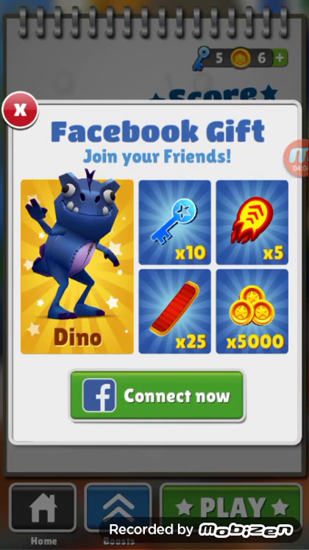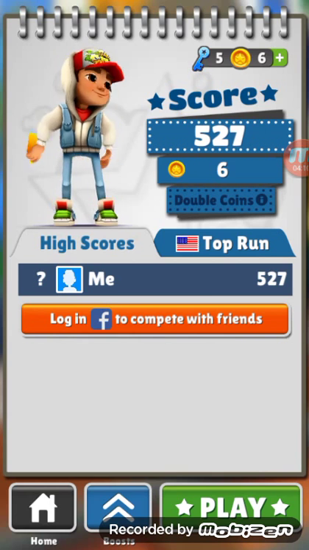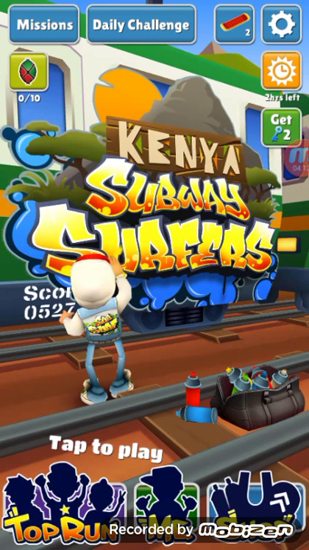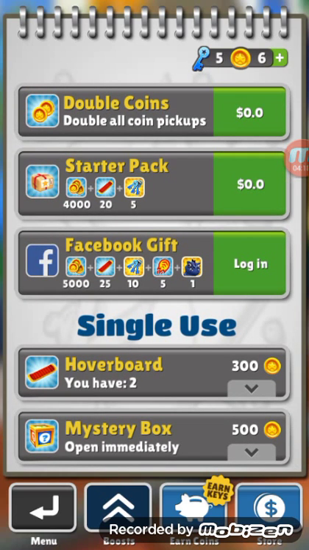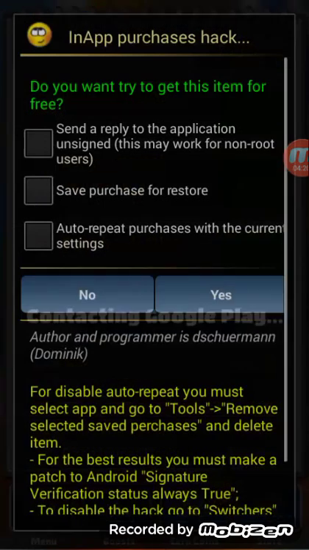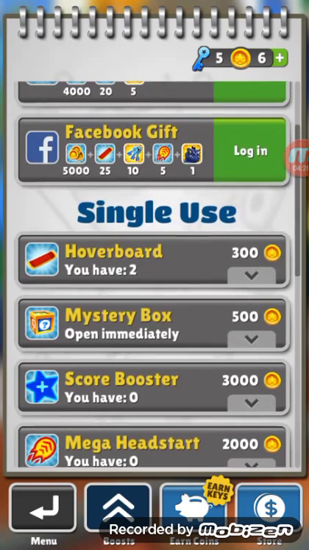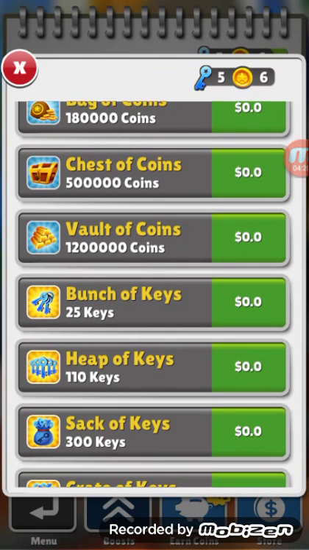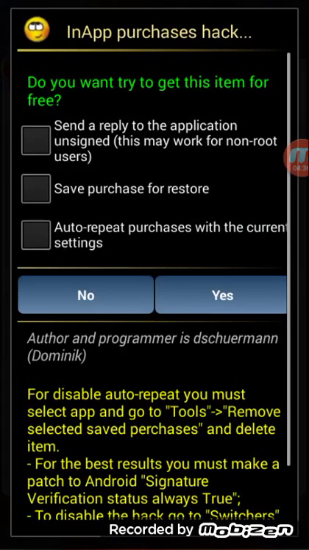Right, I'll show you. So what you have to do is press the add button at top, but just go home, shop. You see how everything's $0, so just press double coins, press it, and press yes. You got double coins. So you're gonna press plus, whatever how many coins that is, 00, yes, 00, yes, yes. As you can see, just get literally as much as you want.